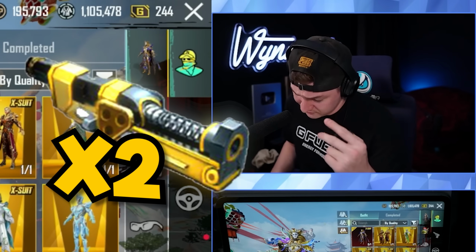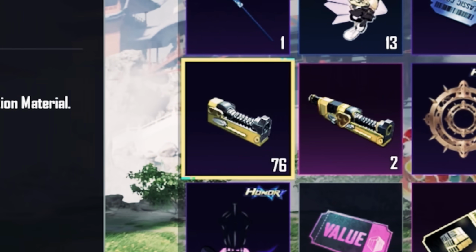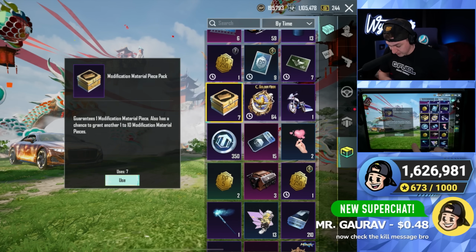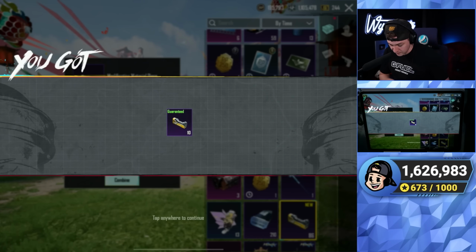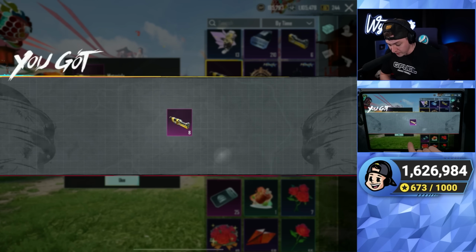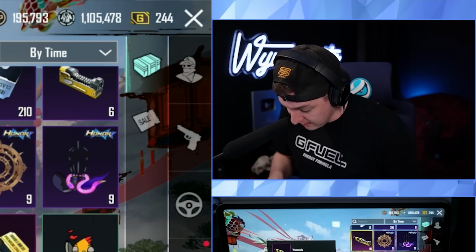I actually didn't realize this. I only have two materials right now. However, inside of our inventory, we have 76 baby materials. That's pretty helpful. But wait, there's more. We also have a bunch of these modification material piece packs. Boom! That's another whole material right there, ladies and gentlemen. Not bad. So let's combine these 86. Boom. Now we are up to 10 materials, and we haven't even started the video yet.